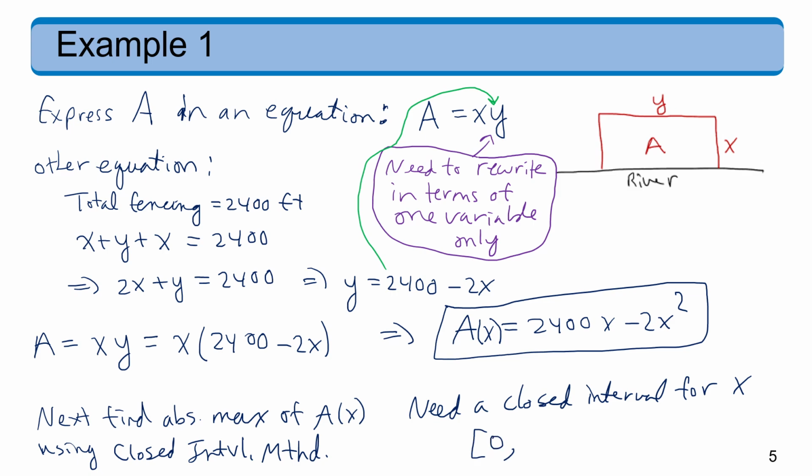Now think about the right endpoint. There is a maximum x could be because we only have 2,400 feet of fencing. So since there are two lengths with x, half of 2,400 is 1,200. 1,200 is the biggest x could possibly be. Now you might think that in that case, right, y would be 0 in that case. So the two lengths would actually be right on top of each other. So you might think you should be able to use 2,400 feet for that dimension.